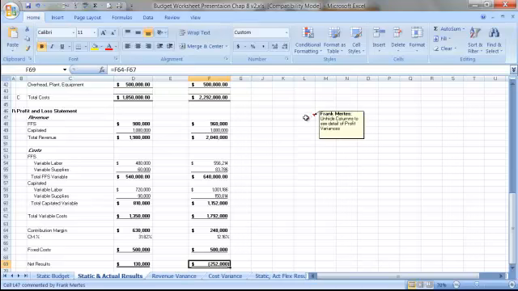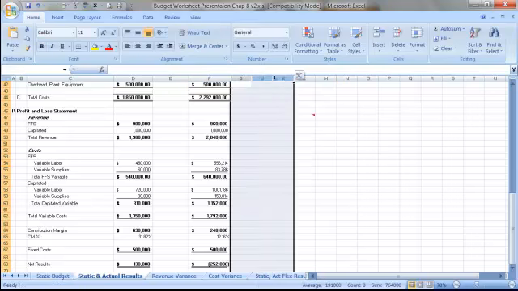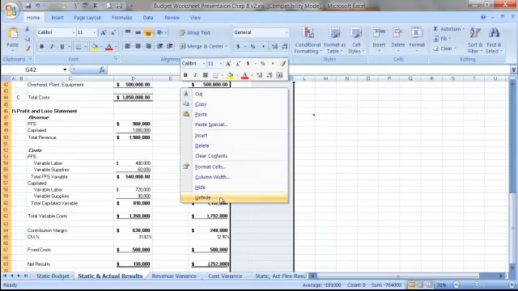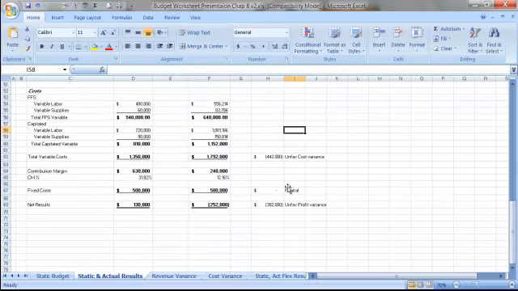So I've got a little note here that says, hey, Frank, remember, you have some hidden columns here to help demonstrate the profit variance. So let's unhide these. I'm just going to unhide this. Right click, unhide, and there we go. When we have a variance, we always have a variance. I mean, even if it's neutral and there isn't one, there's still a calculation of the variance when we're looking at our budget versus our actual. So here's our profit, right down here, profit or loss variance.